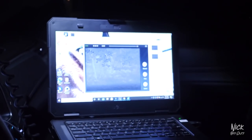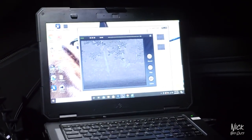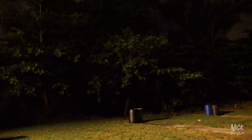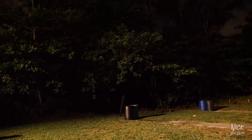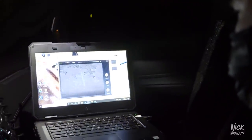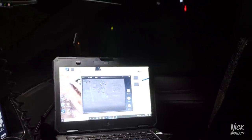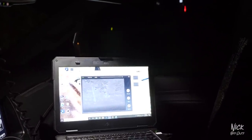Hey man, we're trying to do this light show and we hear rustling up in the trees. What do you see there? It's either dogs or I think it's two possums or raccoons. Up there we hear them, rustling. So we turn on the lights to make sure that it wasn't indeed a human being out there. Come to find out, they stop behind the tree there. Sneaky little snails.